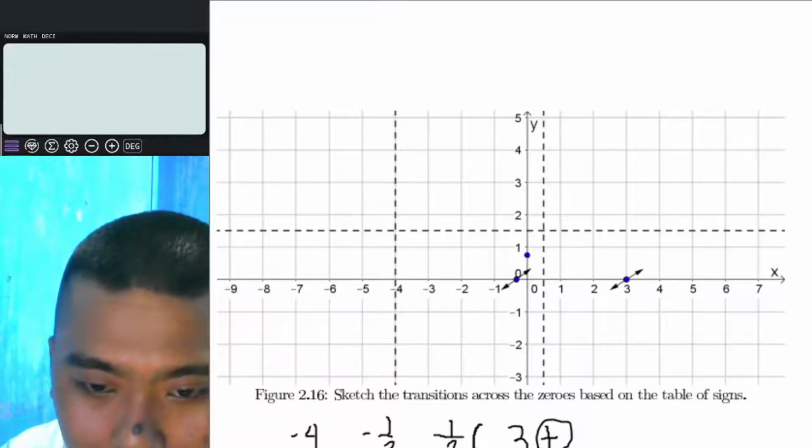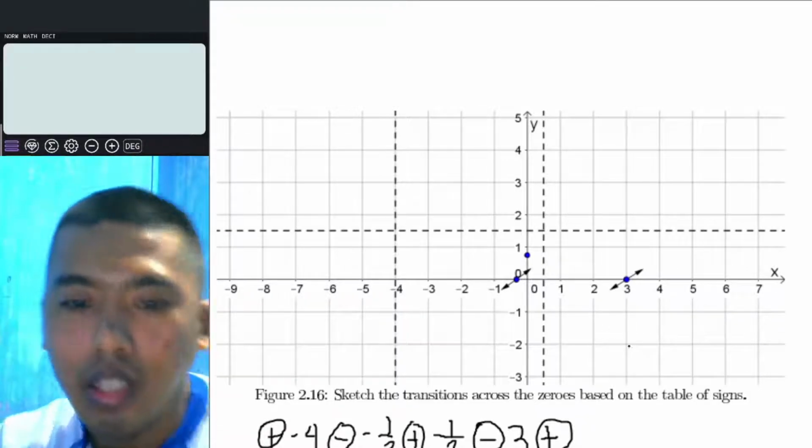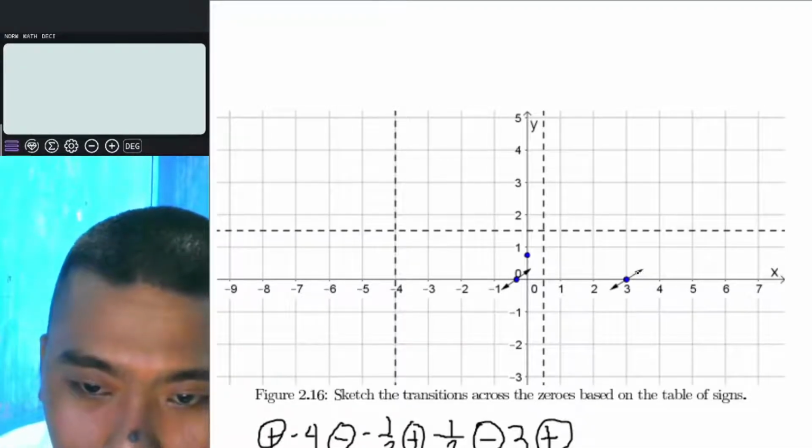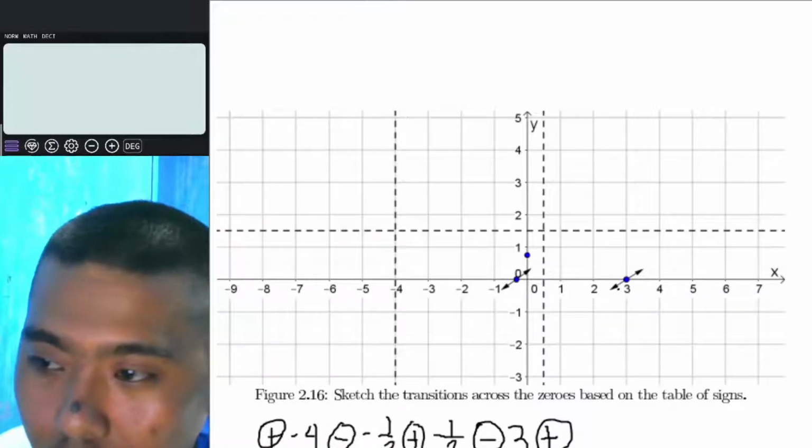plus here in between, that's negative, here in between, that's positive, here in between, that's negative, and the left of the negative 4 is positive or above x-axis. Now look at 3. The right of 3 is positive, so muna siyang pasaka na itong arrow na makita niyo. Now, sa left sa atong 3 is minus or negative, mo nang below sa x-axis.